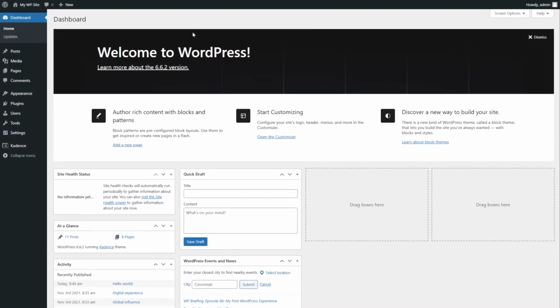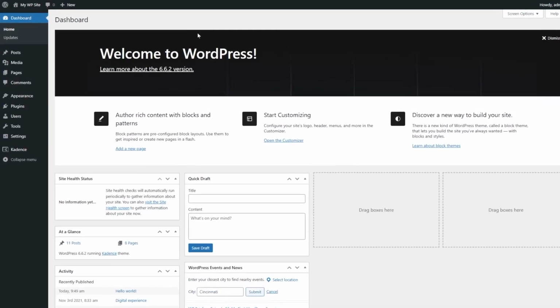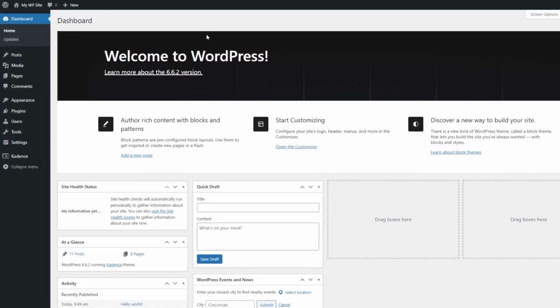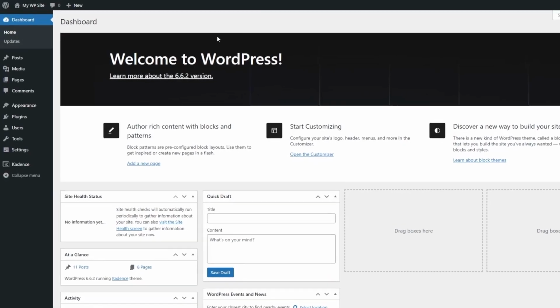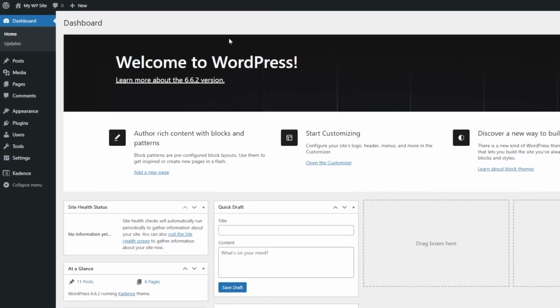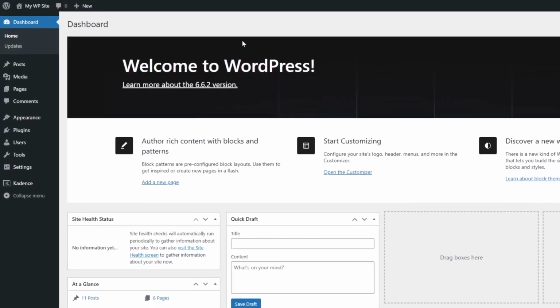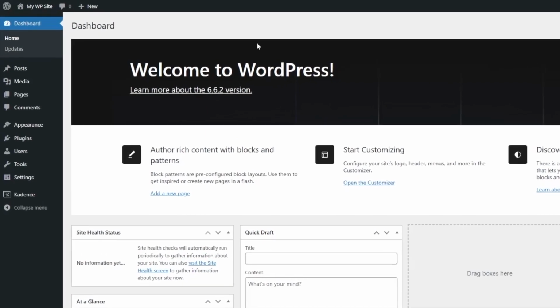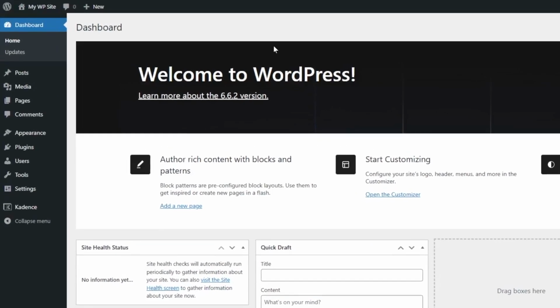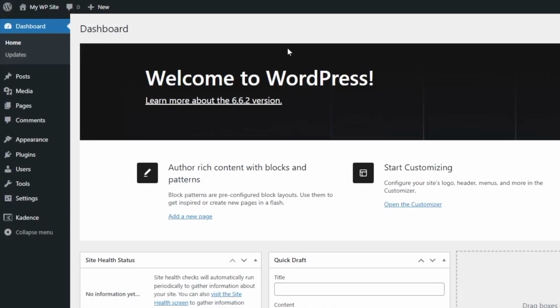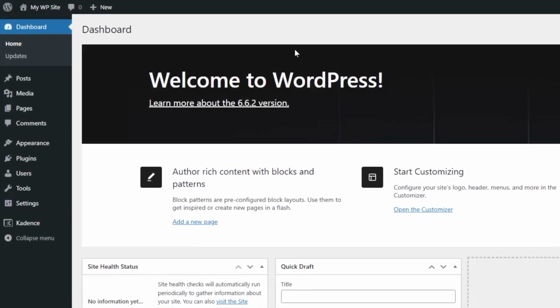Currently, we're using a localhost website, but you can still follow this tutorial if your website is on a live server. The process is the same. If you want to learn how you can launch a WordPress website on localhost using XAMPP, we already have a video tutorial on it. We will provide the link in the video description so you can check it out.